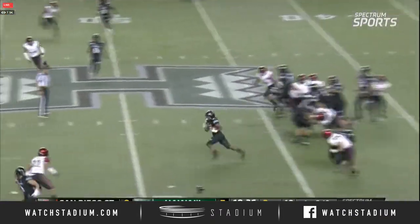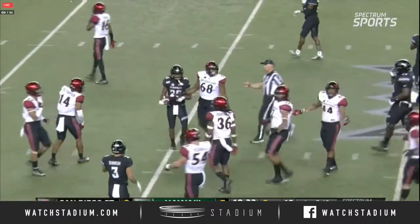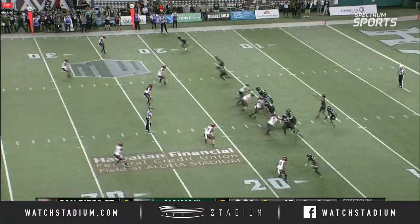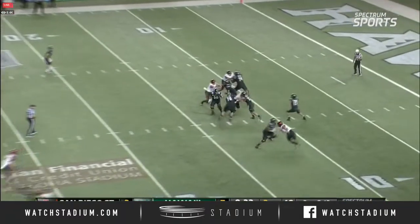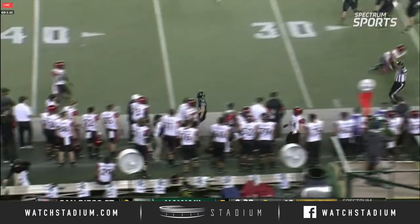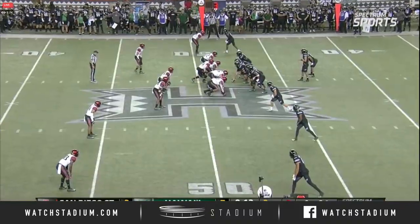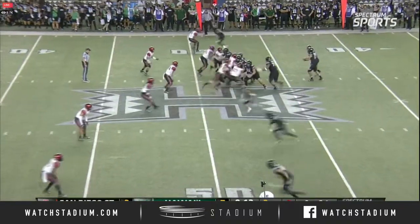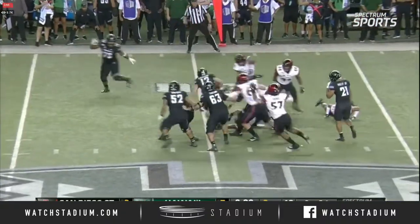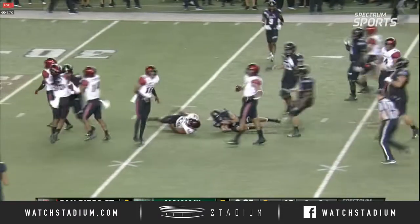It's first down and then Masri with lots of room on the left side — you got it real quick. This is a third and 13. He's got time, there's a flag, and he's off to the races. He's looking like he stretched for the mark, but there's a flag — it's covered zero. Third and one in this situation. Cordero — he almost lost the football but regains it, gathers himself, and what a run.